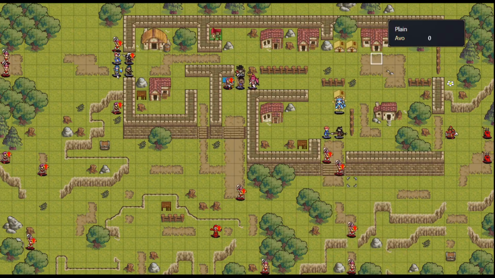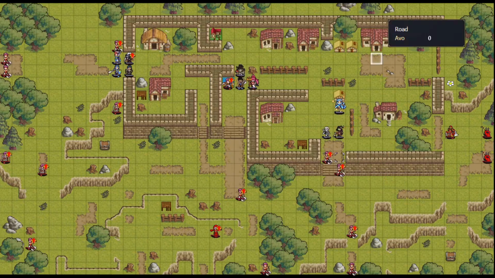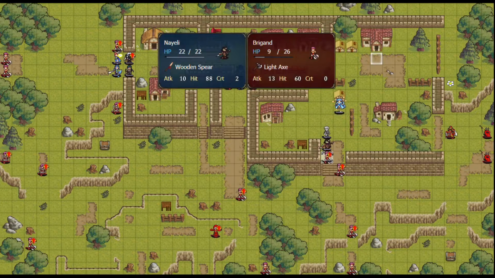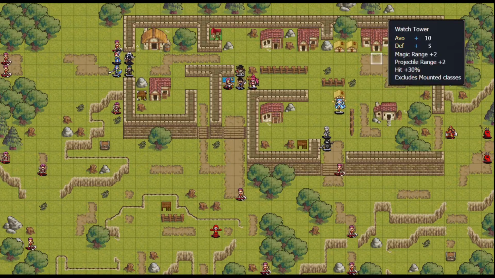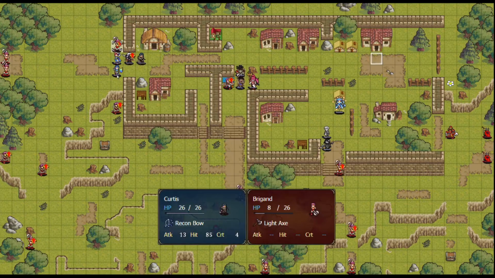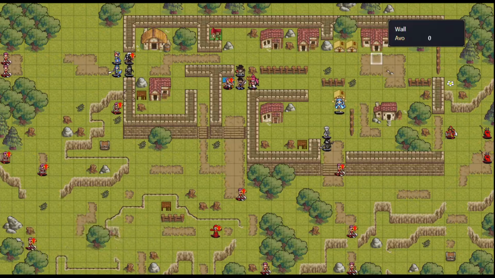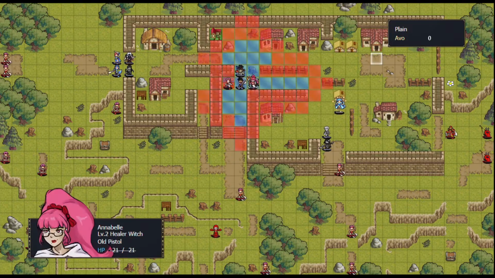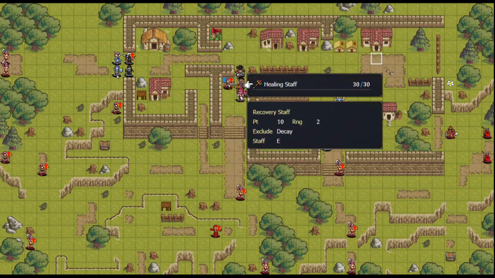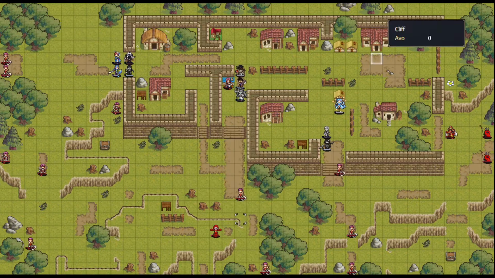Alright. Unfortunately, this is a thing. Wooden spear. Please get out. Thank you. And then, can I, can. Cool, okay. So then, you don't really want to waste your turn doing stuff like this, so I'll do this. I'll heal. Alright. Quidel at full.